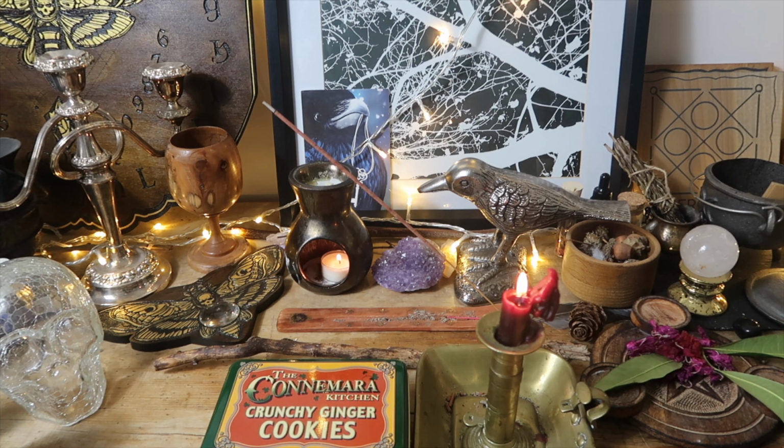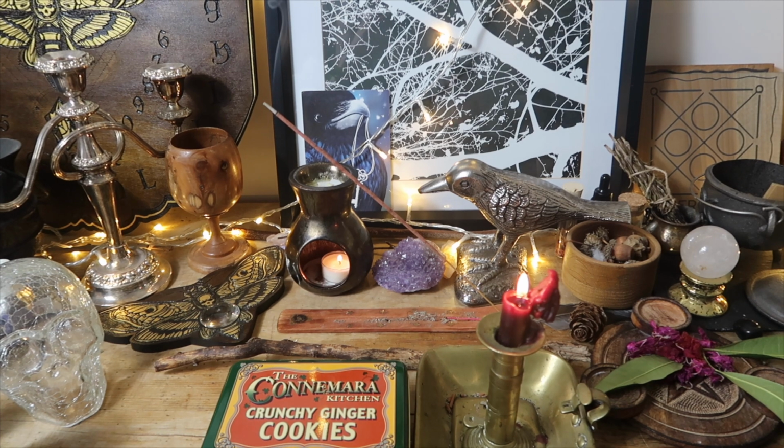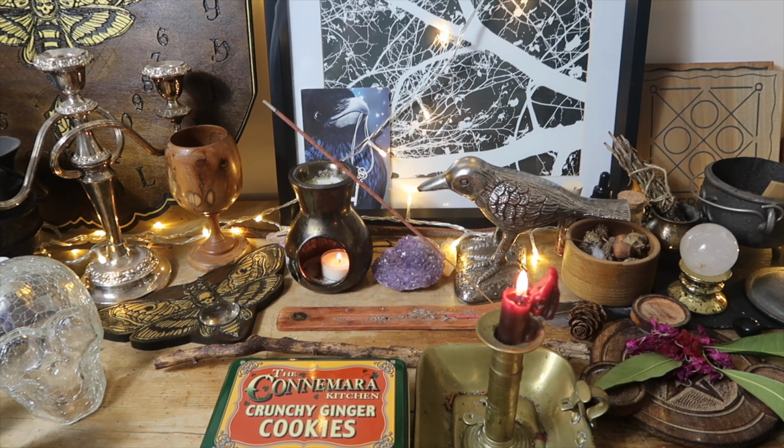So the truth is that I packed a travel altar, but I didn't actually end up using it. I'm going to share today what I packed in my travel altar, and I'm also going to chat about some other things, some books that I took with me, some decks that I took with me and used while I was away, as well as some pieces that I ended up picking up, which I was absolutely thrilled about. Found some magical things, kind of spring vibes with the theme I guess we're going with today.